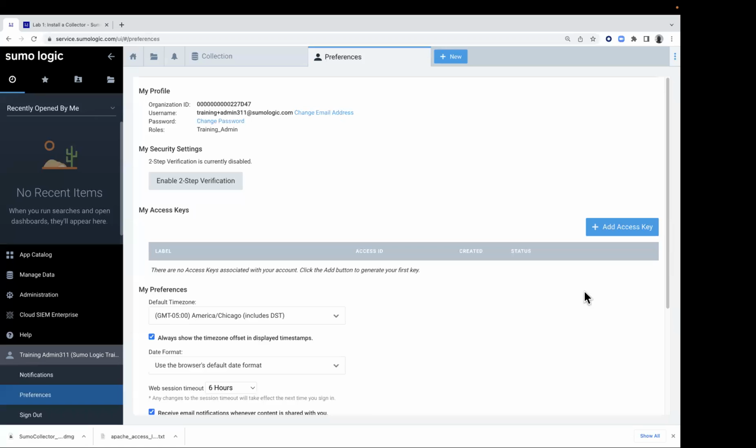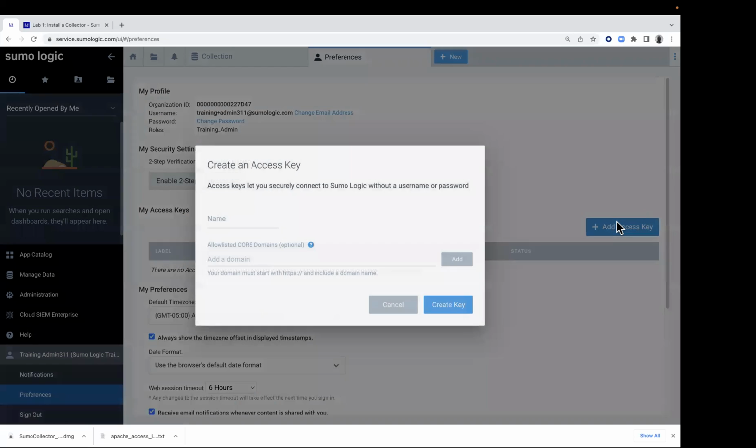And what you'll notice here is you're looking at your profile, you're going to add an access key, the blue button over to the right. Let's go ahead and click on that. Let's give our access key a name. So let's call it AK for access key underscore, and let's put our initials. And I'm going to go ahead and put the date here. You don't have to do the date, but at least put your initials, please. Okay.